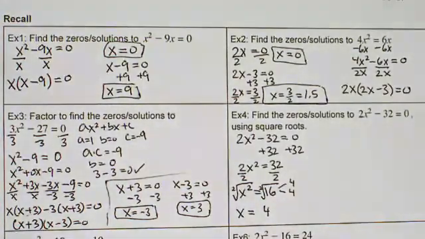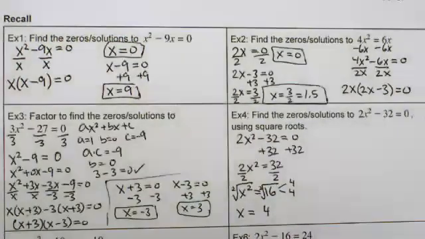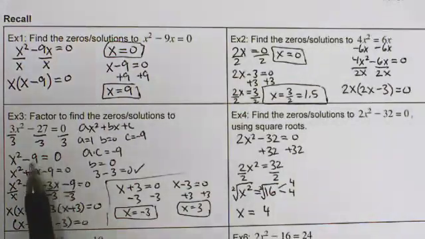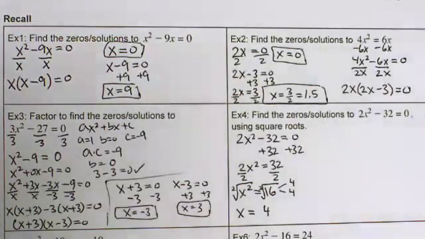And you might be saying, well, that was really easy. That hardly took any effort at all. All we needed to do is just think about what number multiplied by itself makes 16. Well, I knew that from my multiplication tables. No problem. Now there's a problem though, and that problem is that we only have one solution. And if you look at the previous problem, we were sitting at a similar step right here, and we ended up with 2 solutions. So what's going on here?